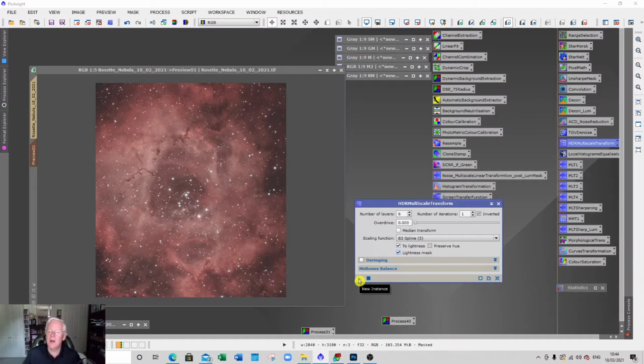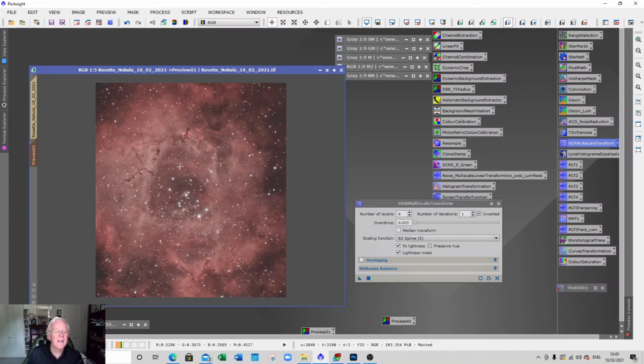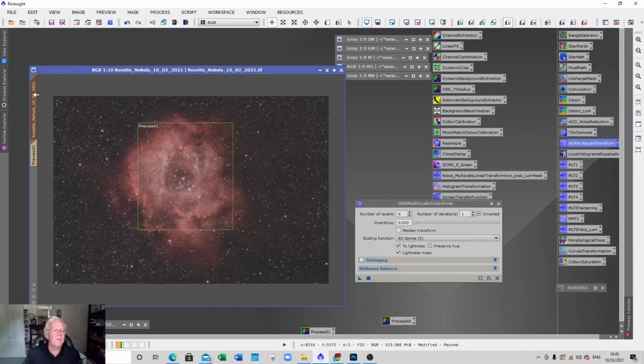So let's just try this at 6 and see how that works. Everything else you leave as is. This will take a few seconds. Now what does that look like? That looks pretty good. So let's have a look up here, before and after. Before, after. So it's just brought a little bit of, yeah, I kind of like that. So I think I'm just going to leave it at the 6. I'm not even going to play around with changing that.